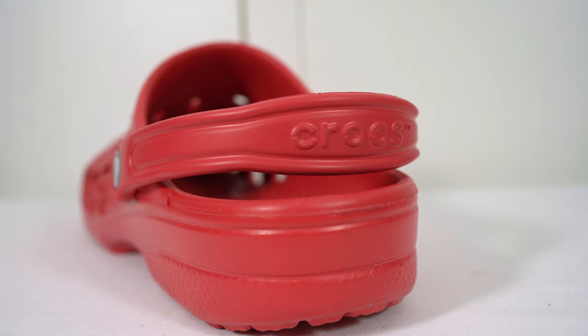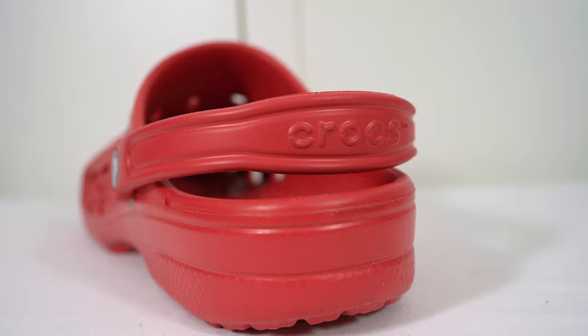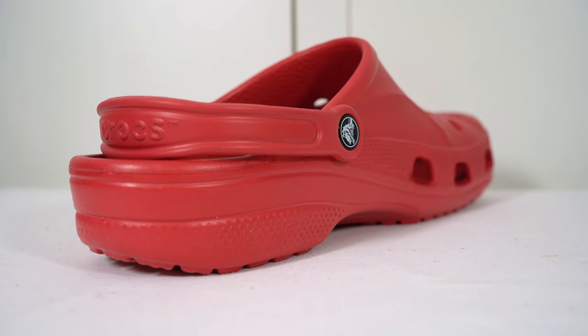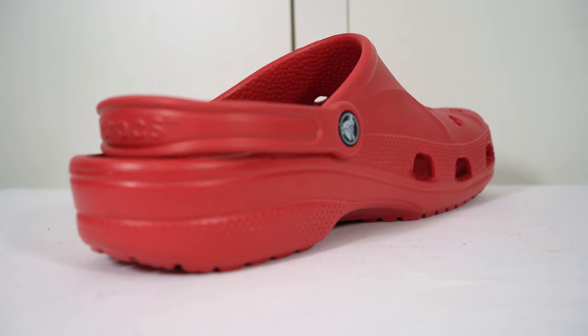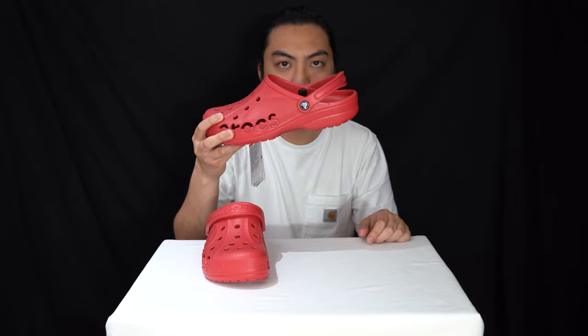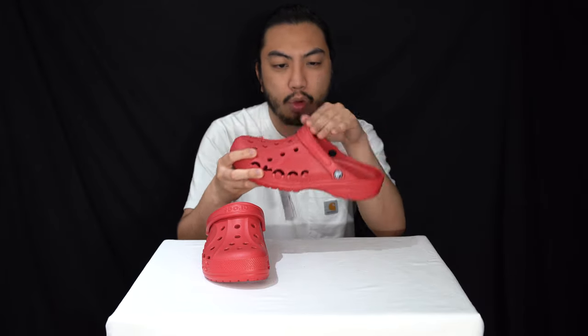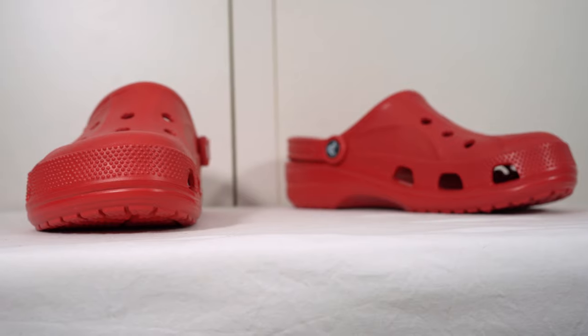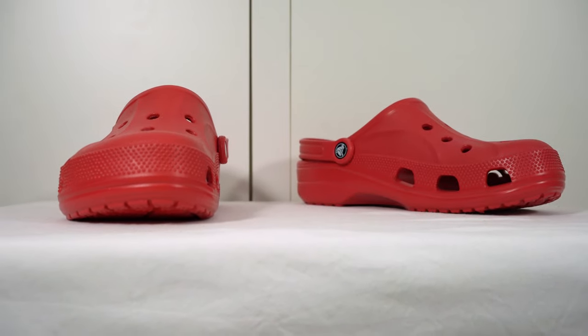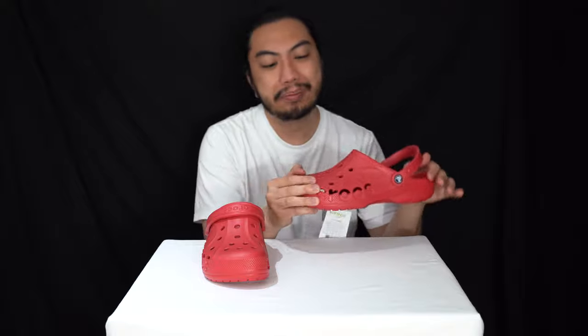And you've got the little straps here. Like a lot of the Crocs clogs, they come with this strap that's adjustable, so you can wear it to secure your heel, or for easy slip-in access. That's for the non-extreme version. This is obviously for when you're running in terrain and all that.